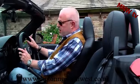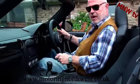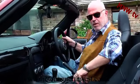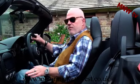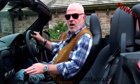Inside, it's as traditional as the car's format. Nice chunky steering wheel, good clear instrumentation, nice short stubby gear lever, in this case mated to a nice little 6-speed box, little handbrake, glove box, another compartment there, another little storage compartment there. But once again, you haven't bought this car to fill it full of things, you've bought it for the sheer pleasure of ownership. It's comfortable, it's nice to drive. If I had one small criticism, it's the position of the accelerator in relation to the brake, which for me makes heel and toe downshifts a little bit trickier than I would like them to be, but it's still there.